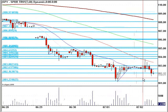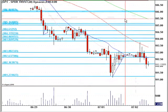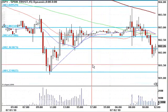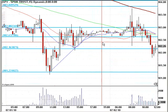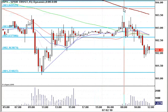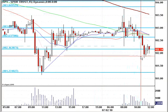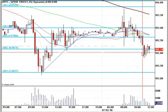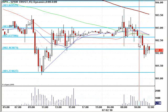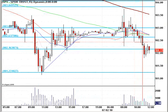If you look at this on a 60-minute chart, zoom in, you can see where we are. The 15-minute chart also shows it nicely. Let me just zoom in again. This is what we're fighting through now, about a 50% retrace of the last run-up as we hit our head on the declining 200 MA. So again, great to watch out for these round numbers like 102, trying to put in a lower, higher swing low through here from yesterday, but running up into some trouble overhead at 102.50.